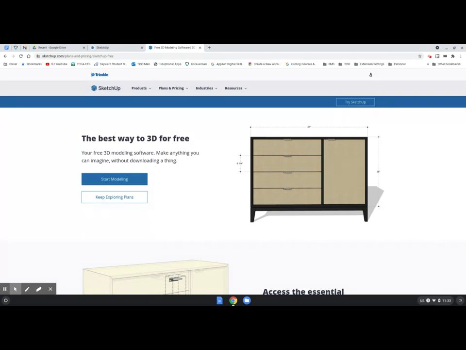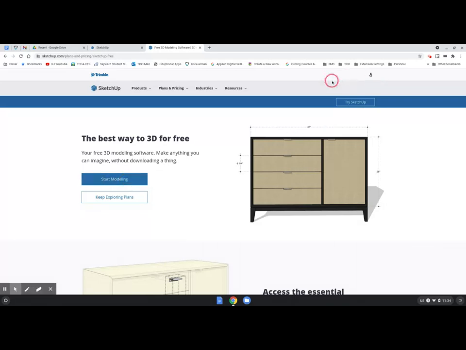Now, if you've not gone in and watched the previous episode on this, you really need to, because it talks about how to set up your account, logging in, and things like that. And understand, SketchUp, while it's not AutoCAD itself, is a rendition or a different product, but it does much like AutoCAD does. And it's massive. It takes a long time for it to load up.